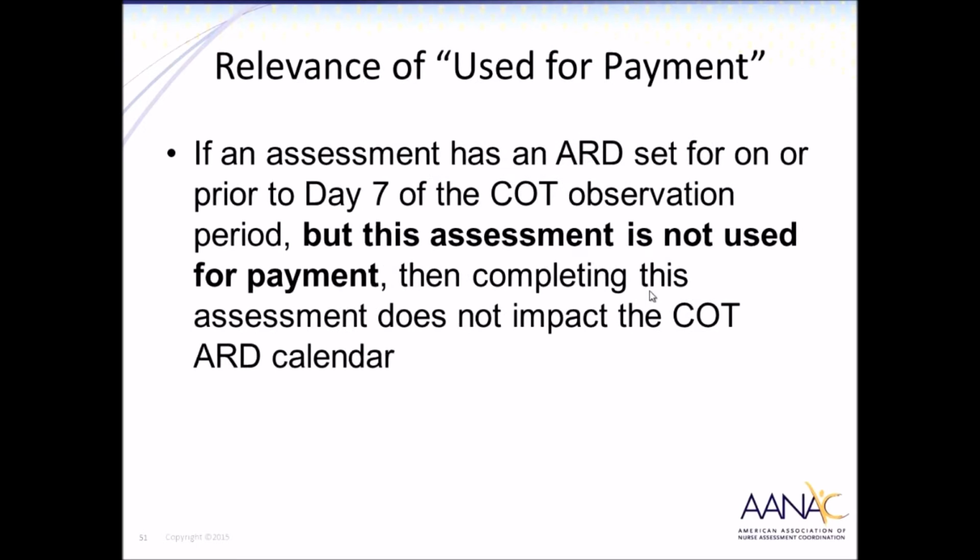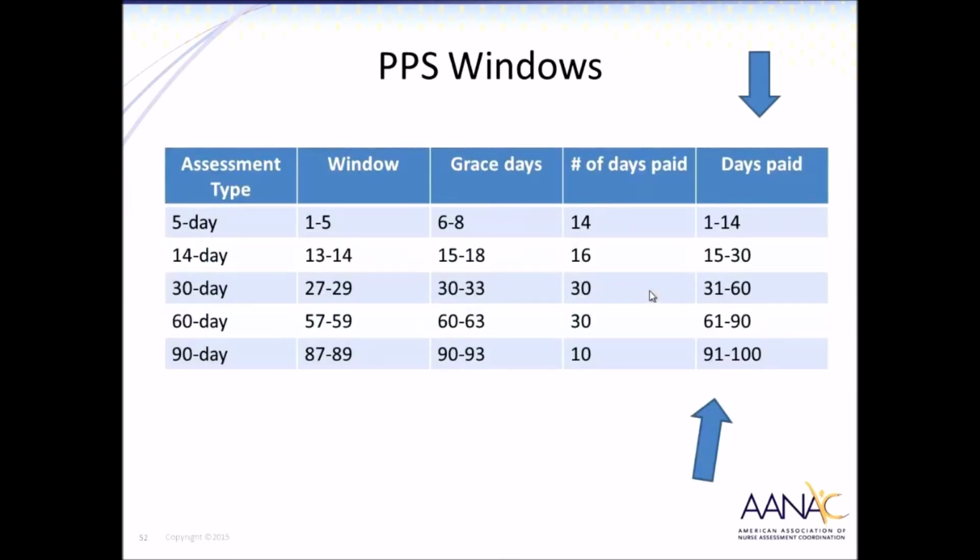If the assessment is set for on or before day 7 of the COT observation period, but it's not used for payment, then completing this assessment does not impact the COT ARD calendar. So we need to know which days each assessment pays. The 5-day pays the first 14, the 14-day starts paying on day 15, the 30-day begins payment on day 31. So let's say at the 30-day, the resident discharges on day 31. We don't get paid for the day of discharge, so the 30-day assessment is not used for payment.